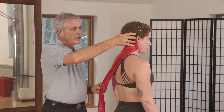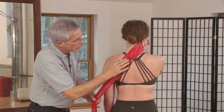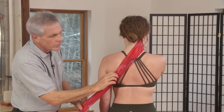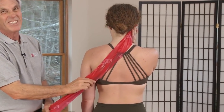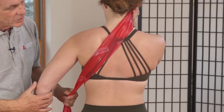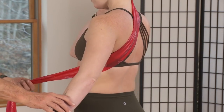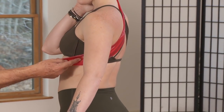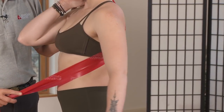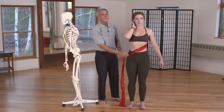you can see the splenius capitis, and can you now hold this up here with your hand, going over to the rhomboids on the other side. I have dissected this. It really is connected with a piece of fabric across the spine and underneath. I can't put it underneath the scapula, but it would go underneath the scapula to the serratus anterior. Keep going. External oblique on this side, internal oblique on this side.